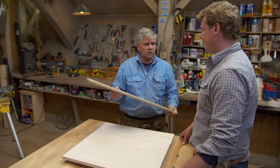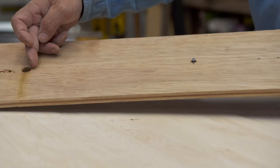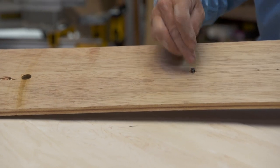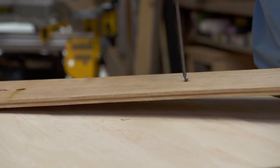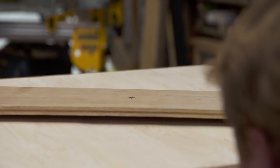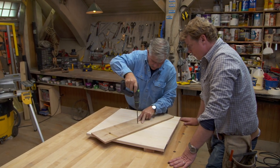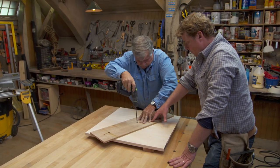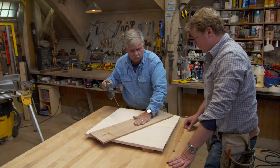This is the jig that I made to ride my router on. I'm going to do a 22-inch circle so I need an 11-inch radius. The screw is my center point. First thing I'm going to do is drive the screw through the board so it sticks out the bottom. Now I take the screw and line it up with my hole. I'm just going to push down on the board a little bit, back the screw out, push down on the board, and drive it back into the hole. That seats the board nice and tight.